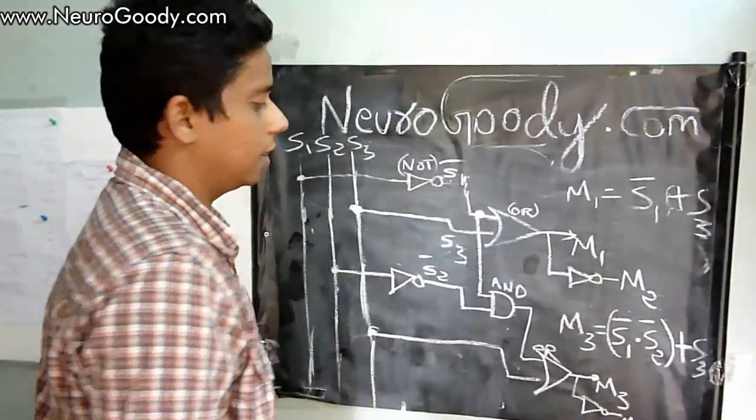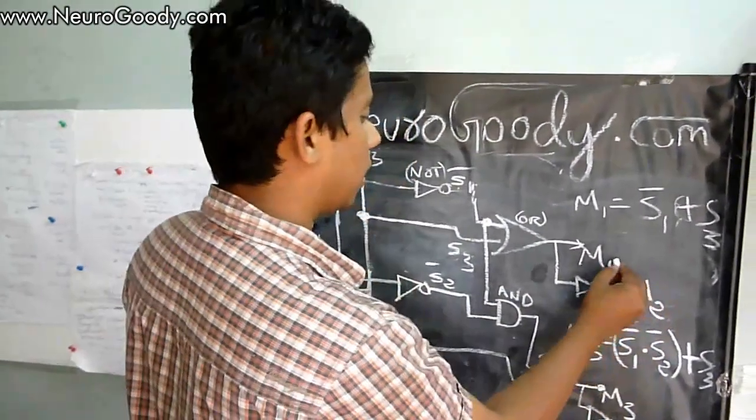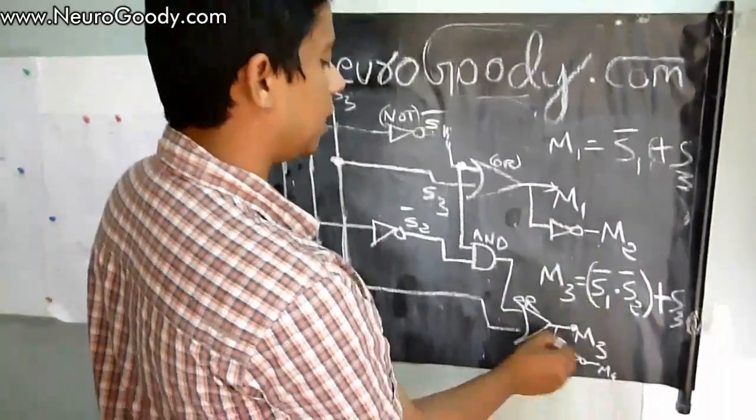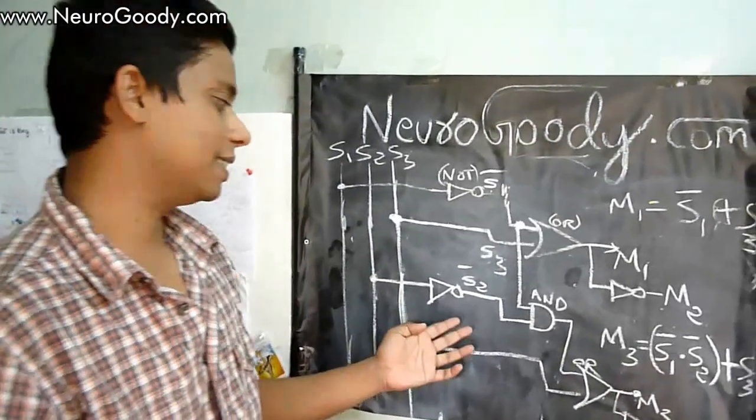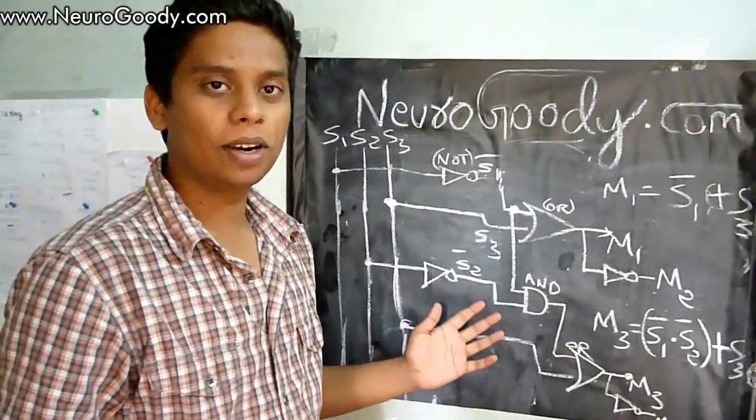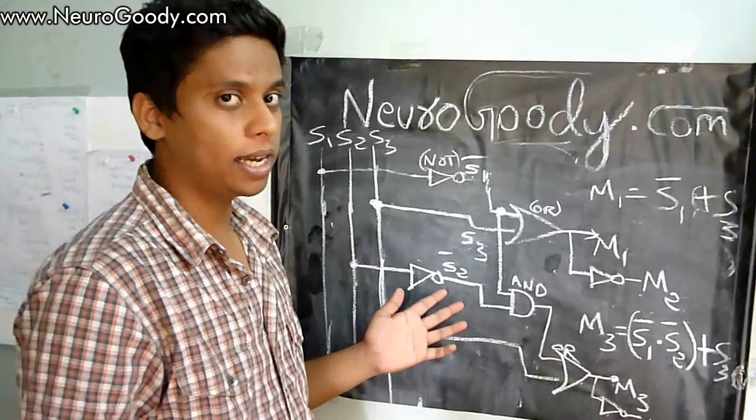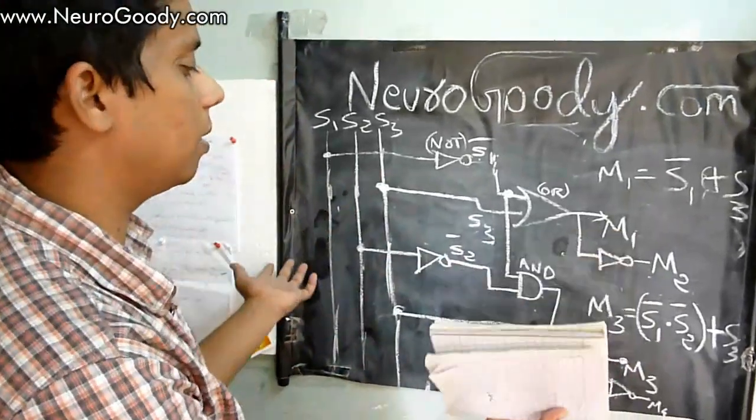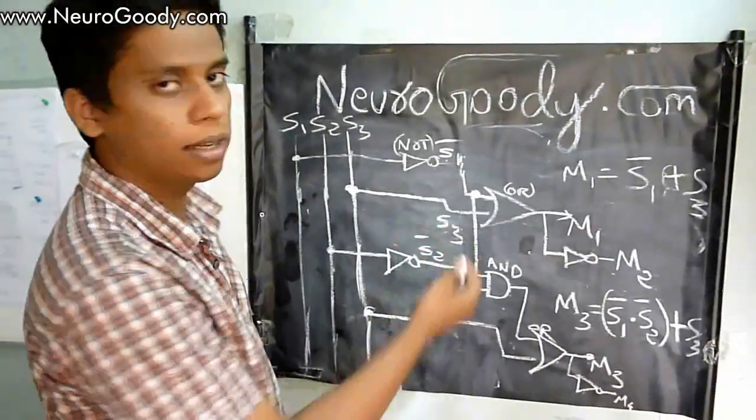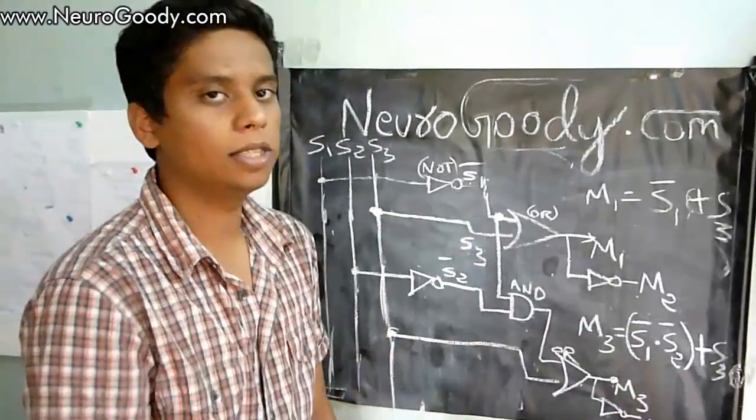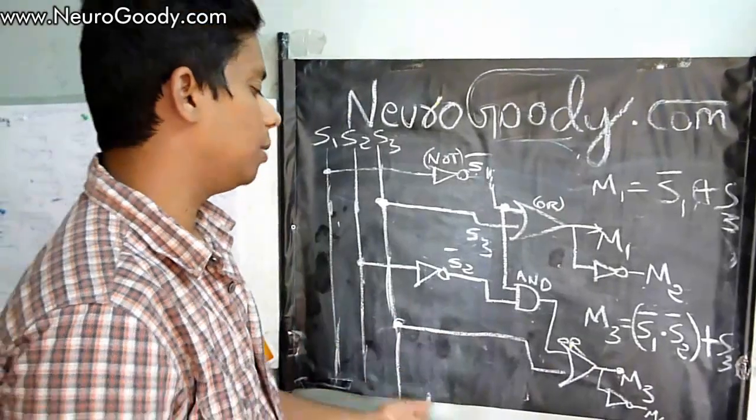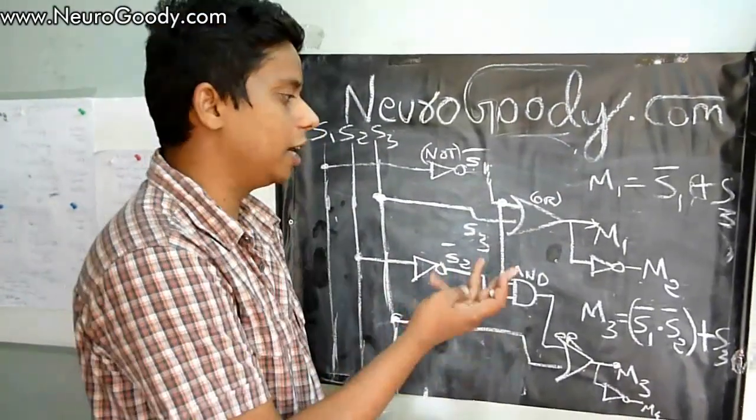That's it. I got M1 here, M2 here, M3 here, and M4 here. This is the simplest line follower robot's circuit diagram using just logic gates. We have used 1, 2, 3, 4, 5, 6, 7 logic gates. Just using seven logic gates, we have successfully completed an autonomous, self-guided, self-programmed line follower robot.